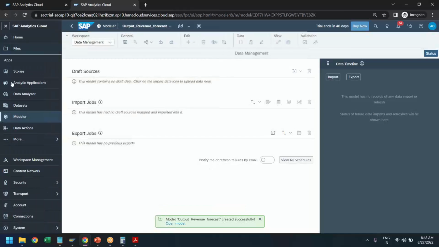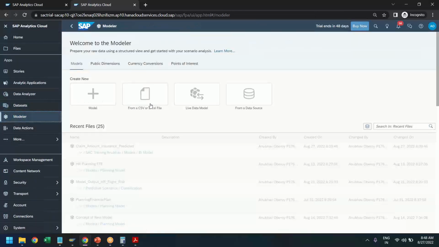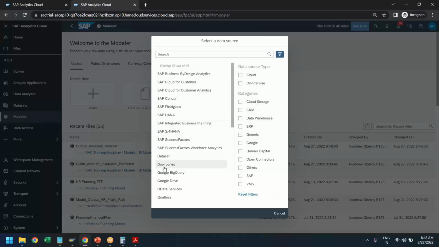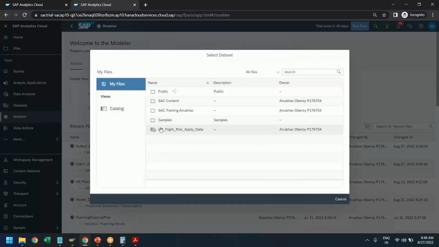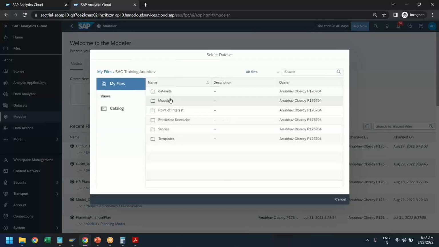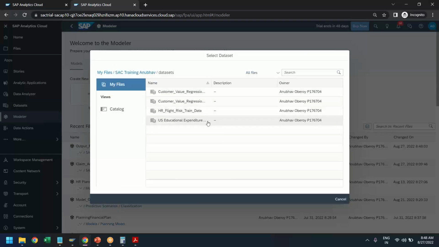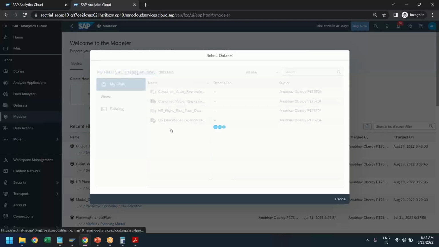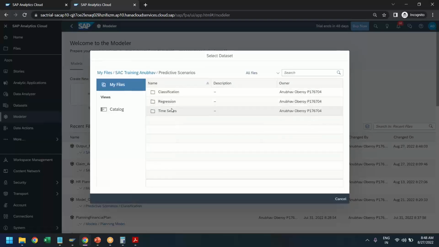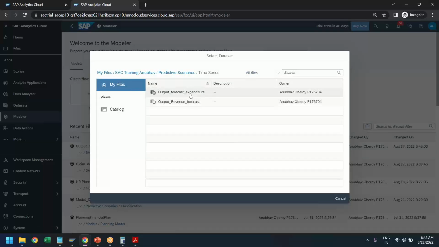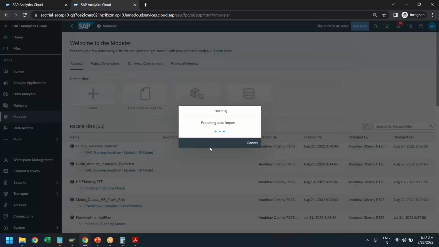So let's go back. Model, dataset. Steps are the same, guys. The process-wise everything is the same. And we will take predictive scenarios, time series, and I take my expenditure forecast.